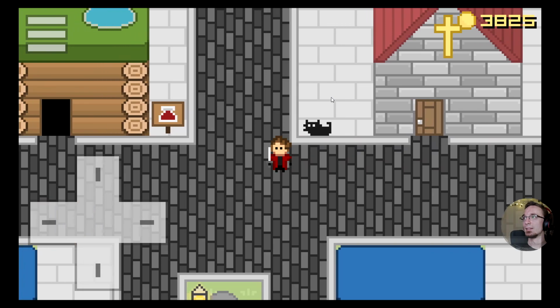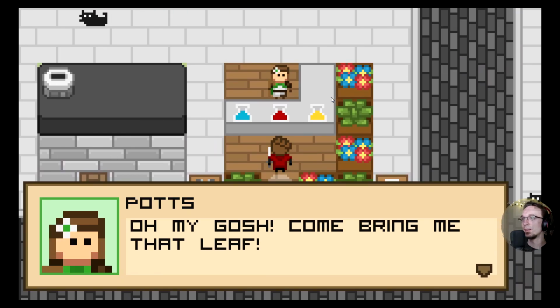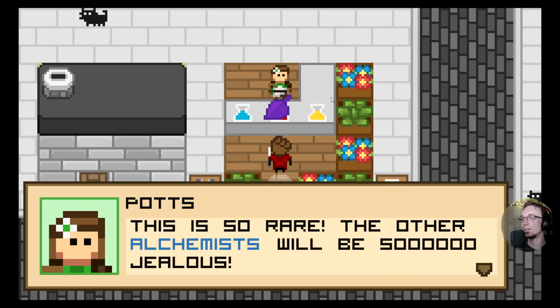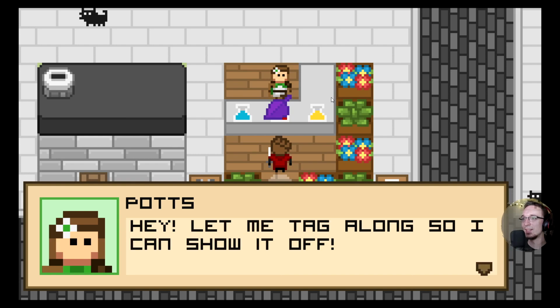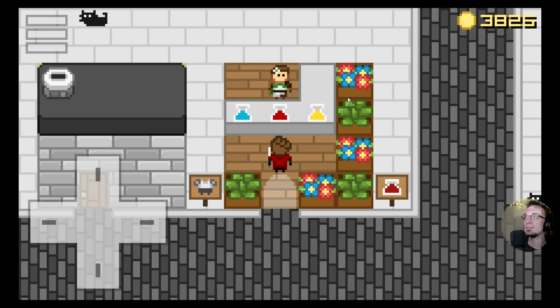Okay, so I guess we get an alchemist. Oh my gosh! Come, bring me that leaf! This is so rare! The other alchemists will be so jealous! Hey, let me tag along, so I can show it off! Alright.